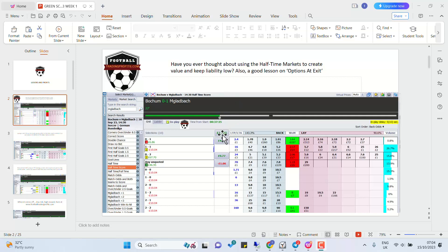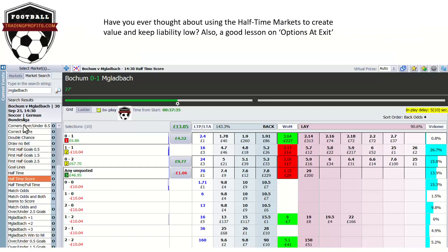First goal, you've got an option to cash out for a £13 guaranteed return. Don't forget that. There's 17-18 minutes left — can they score a second or third goal with 18 minutes to go? Good stuff there. I thought that was an excellent play and a lot to learn from it.